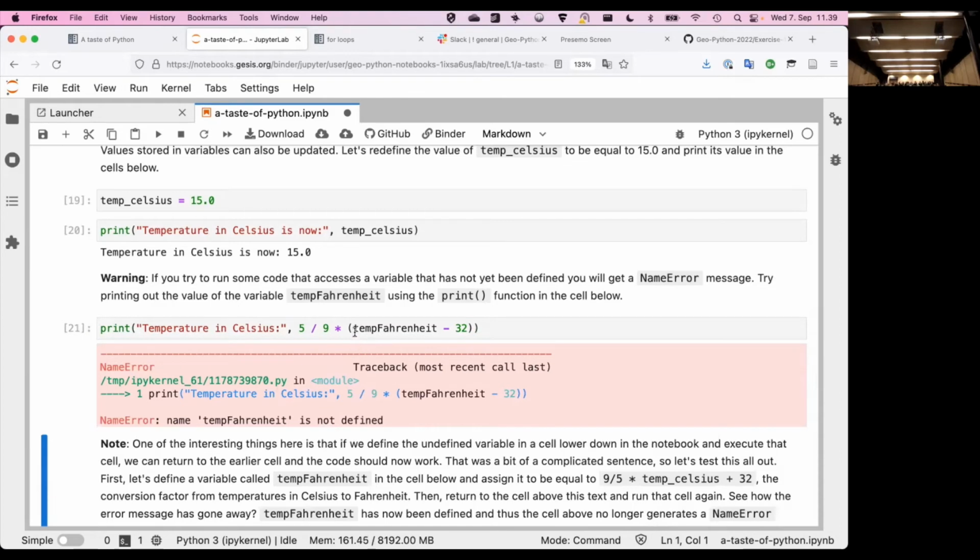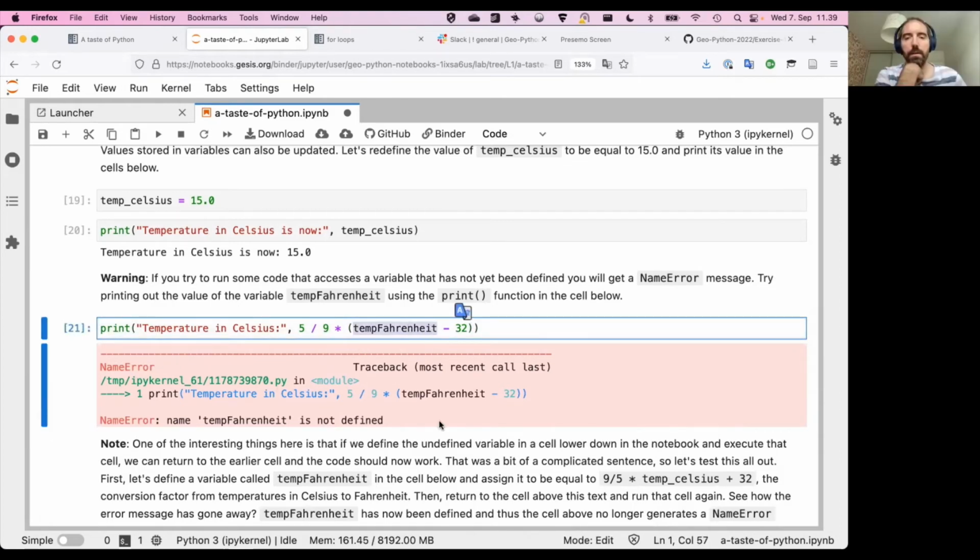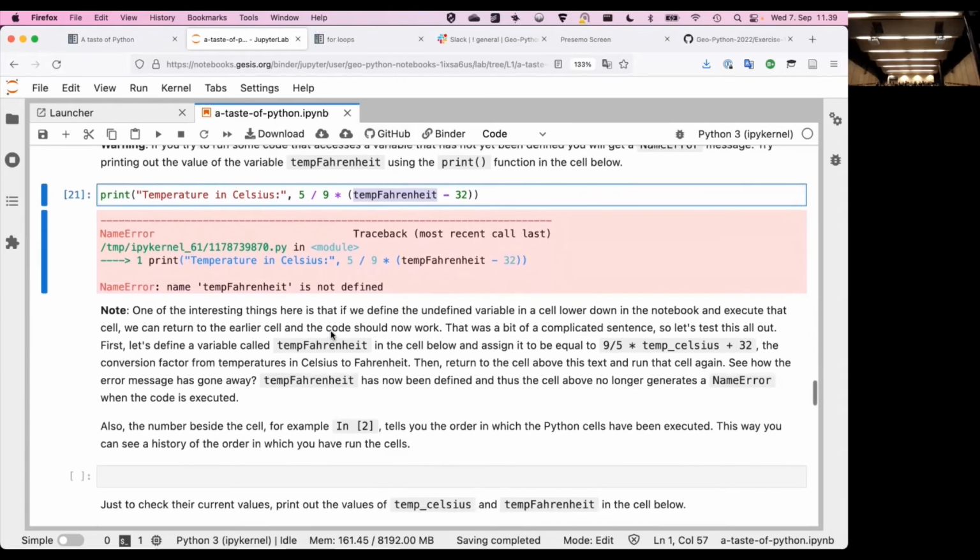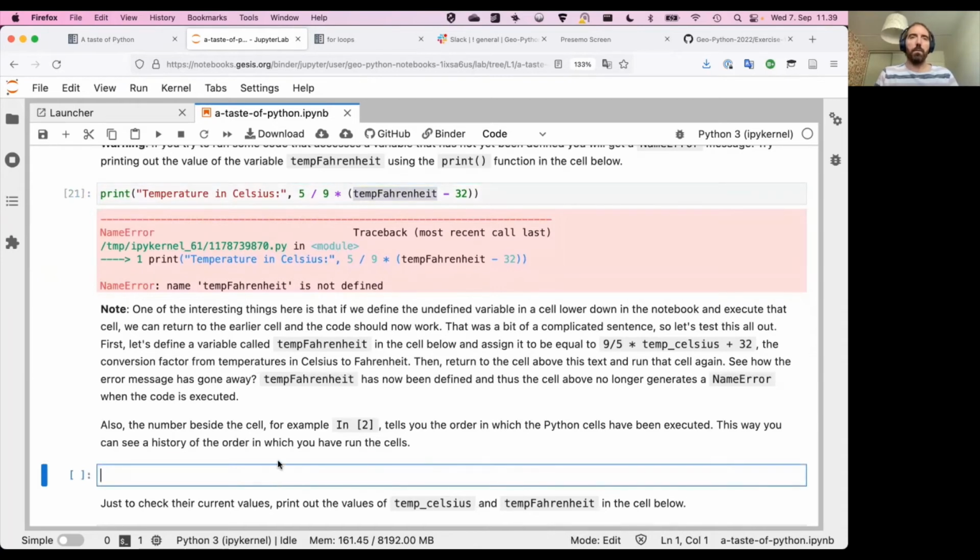And the reason is because I haven't defined a variable called temp_Fahrenheit yet. So in order to be able to use a variable that is with some name, it has to be defined and stored in memory in the notebook first. So like I could use temp_Celsius in here, but of course what I'm trying to do is convert from Fahrenheit to Celsius. So instead, what I would need to do first is to perhaps define a value of our temperature in Fahrenheit. So I could just scroll down here below and say, for instance, now temp Fahrenheit.